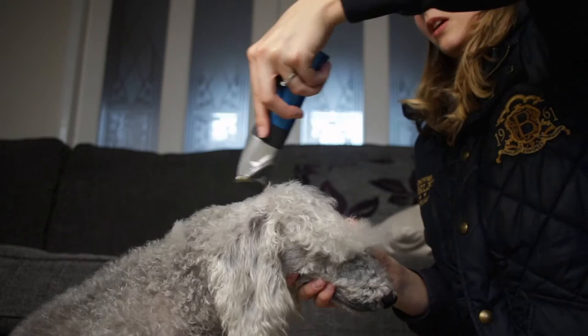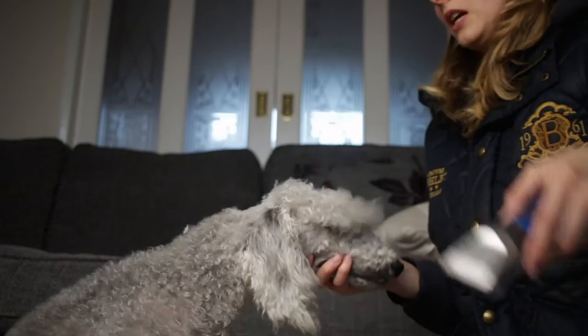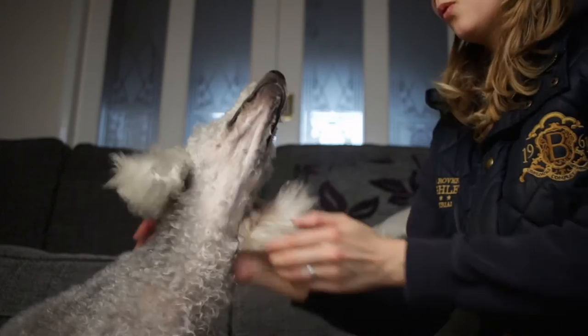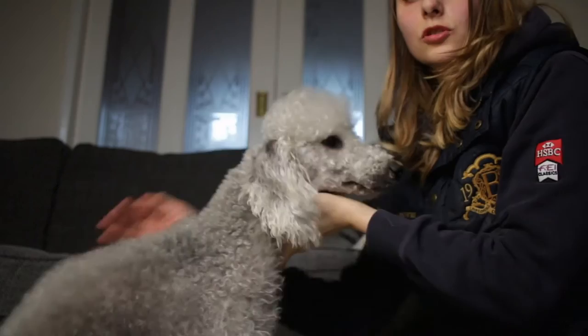The blade is still against his skin, but just not as strong as it would be if I was doing his full body. Ooh, a nice itch. So that is the back now done, nice and neat, and you can see where his top ends, which is good, it's just there. So we're quite pleased with that.